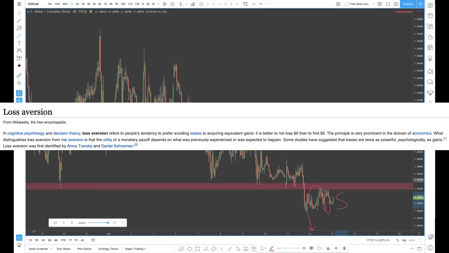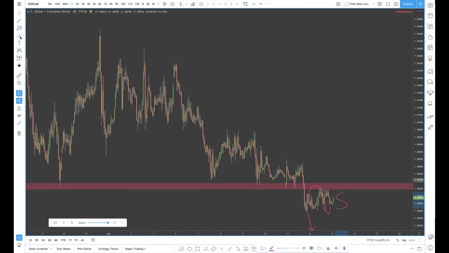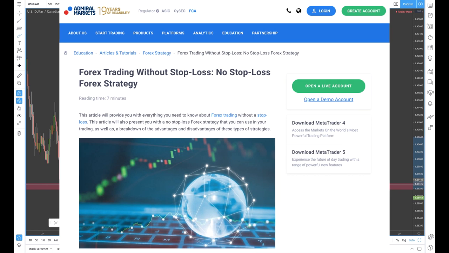And what that allows me to understand about you guys who are watching this is the fact that you, who do suffer from the loss aversion bias, will not want to accept a loss if prices come against you. So what you tend to do is move and remove your stop losses as prices potentially start to go against you. There are even strategies and teachings out there that tell you that you should not trade with a stop loss, believe it or not. For those of you who use stop losses, I can show you evidence right here of how to trade without using a stop loss.